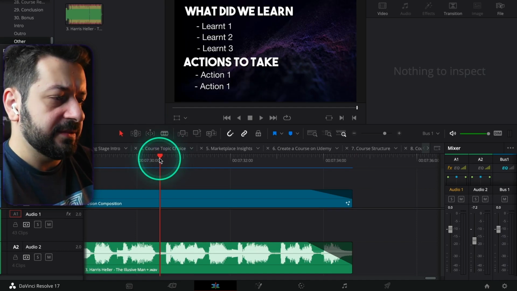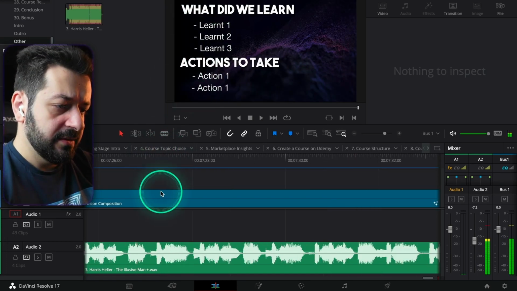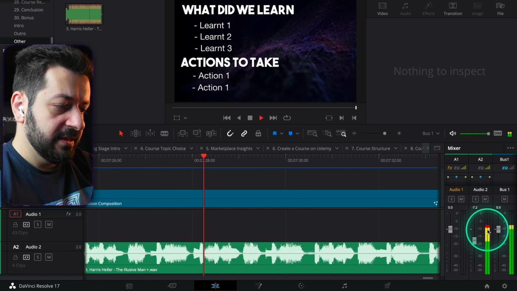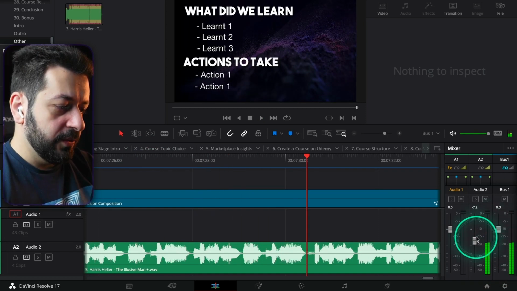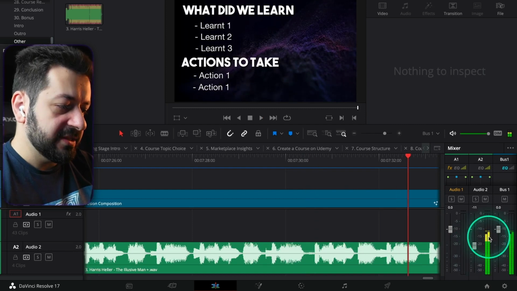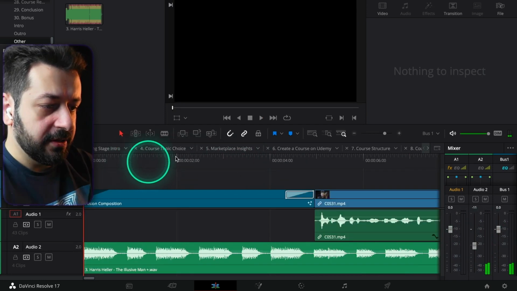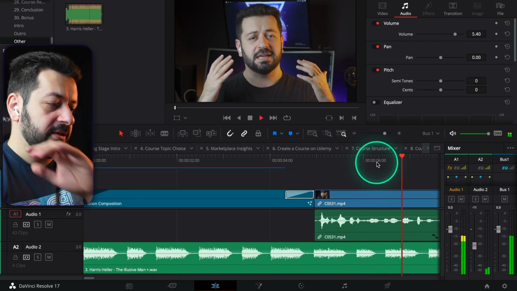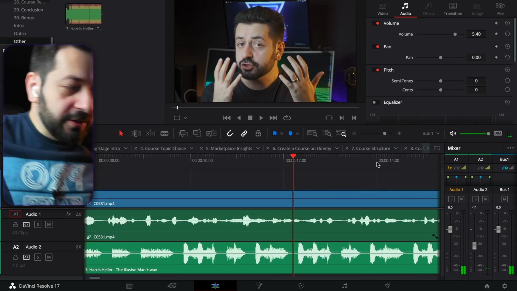Let's see here, we still didn't fill out this one, but let's see here. Okay, it's still a bit overtaking. As you can see, it's going to the red peaks. We don't want it to go to the red peaks. Let's go a bit down. Let's go to -11. All ones are fine. Okay, good. Now let's go to this one and let's listen to here. Yeah, it sounds actually pretty good.